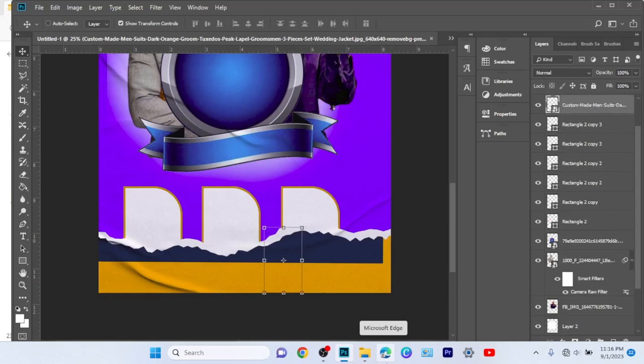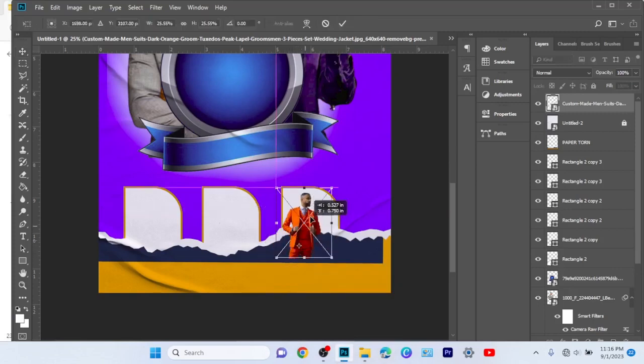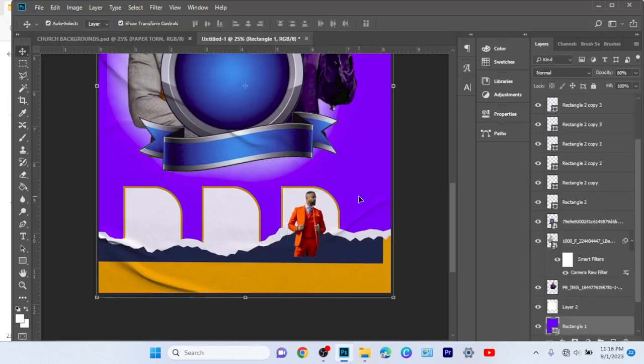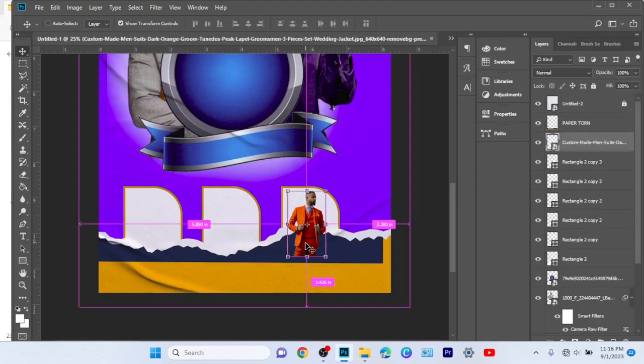You keep on pressing it until it is moved on top of the layer that you want to clip your picture into. So here I'll click on the layer, because I want to see the layer. The layer is rectangle 2 copy 3, so I'll make sure my picture falls on top of rectangle 2 copy 3. If not, when I clip my picture into it, it won't work out.